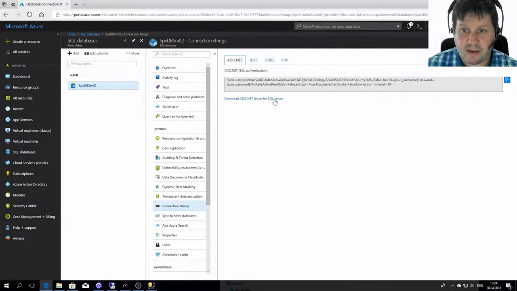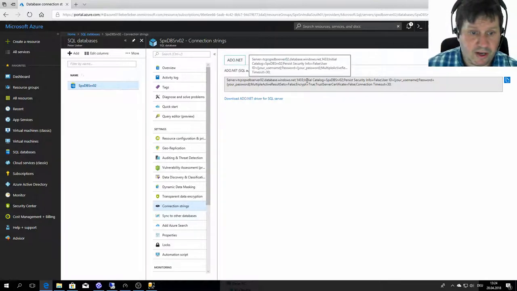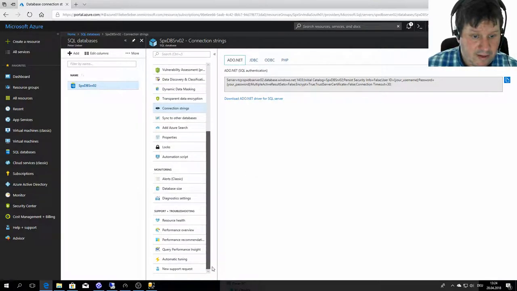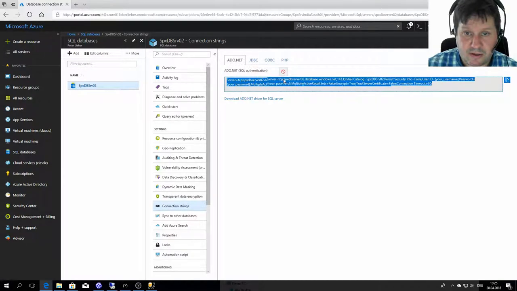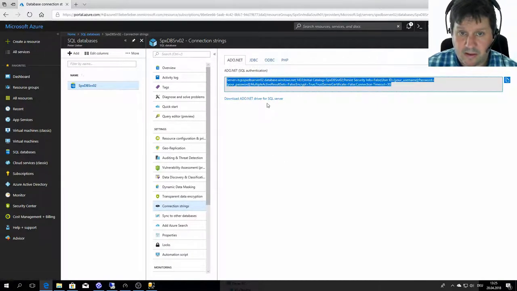So the connection string is also provided for the different connectivity possibilities. It says, okay, the server is available at port 1433. And once again, I will verify if there is anything I have to configure for the network. So maybe not, maybe yes. Okay, we'll just verify if we can already connect to this database server. So we just have to verify.